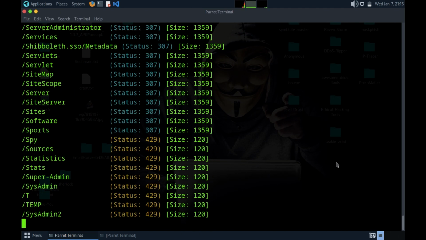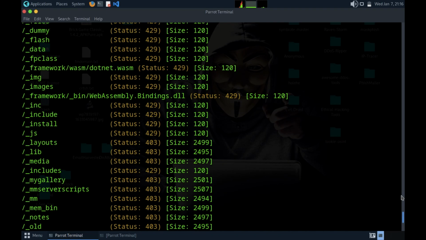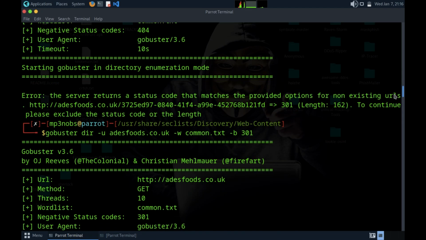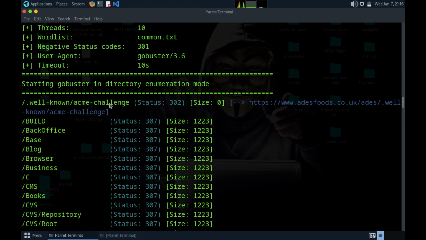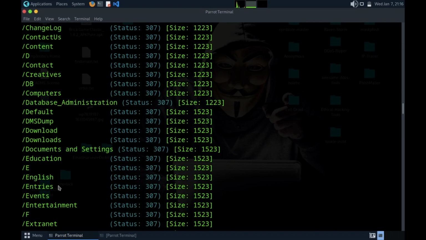Wow, that's a whole lot. Can you see all these are hidden directories, hidden files. Let me scroll up while that one is still loading. If you enter this site now, .co.uk/ any of these directories, you'll be able to have access to it.